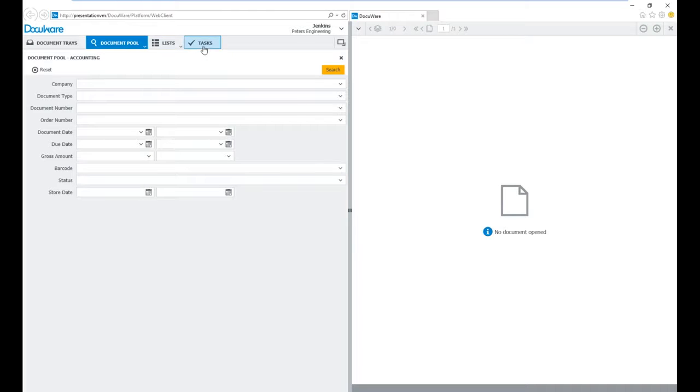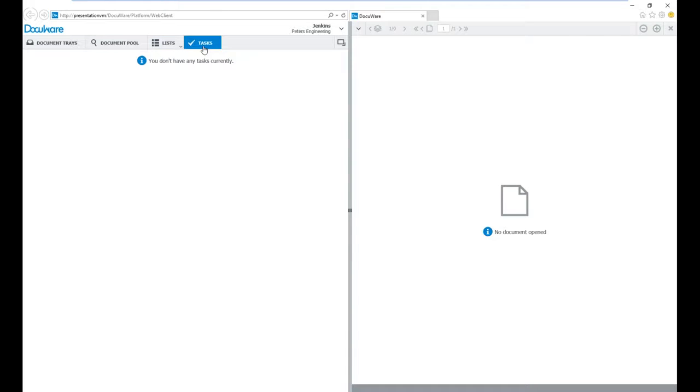And then finally, our tasks are our specific workflow tasks. So if a document comes into DocuWare and it goes through a particular process, you'll find those documents in your tasks when it's part of your responsibility to address those documents. So very simple. Those are the tabs across in the top left.